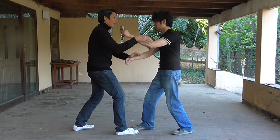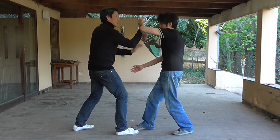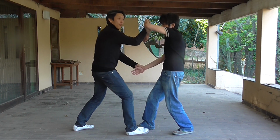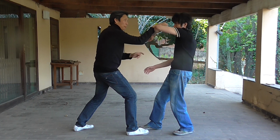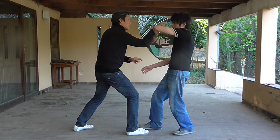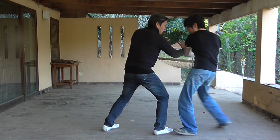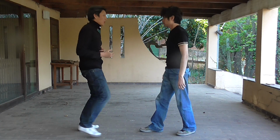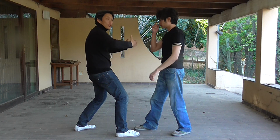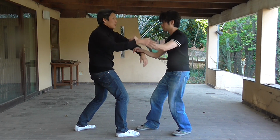So if doing this, I feel that at any moment his shoulder is slightly going up, and I feel there's a weakness, I can then try to apply force to break that structure. And for example, if I try to break that structure and he does something to resist it, then I will try to do something else to break his structure. So at any moment, you're trying to sense each other's weakness, which is why you have to remain perfectly structured, right?